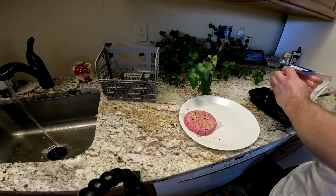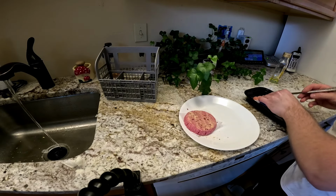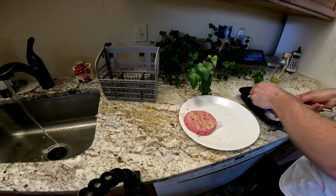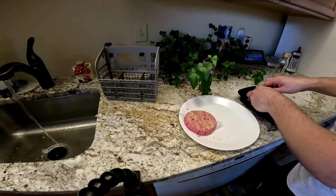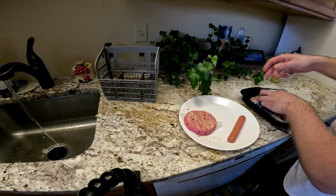This is not a brand I've ever bought before. I'm not familiar with it. Somebody gave these to me. I just have one of these poison dogs today.